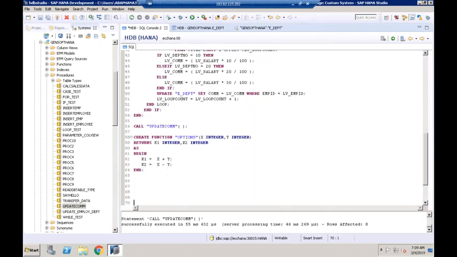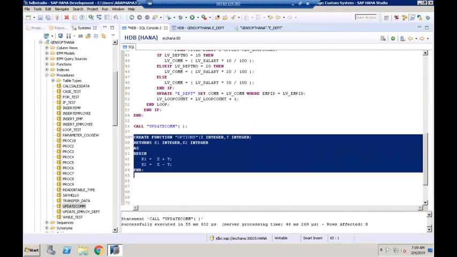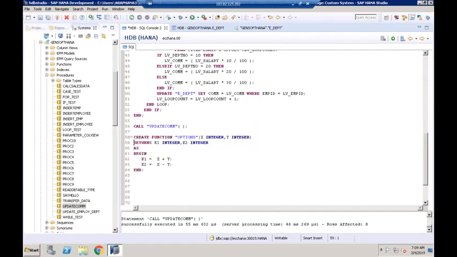That's all. So I am trying to create a function which contains two input parameters and returns two values. Let me try this: I'm commenting this, in the sense that I'm not using the return keyword. Let me cross check whether I can create the function or not.